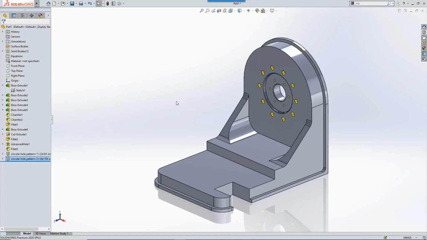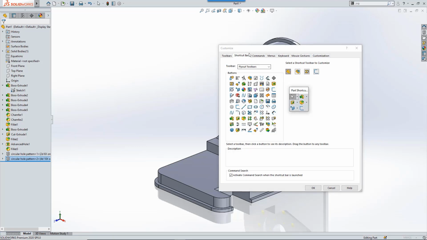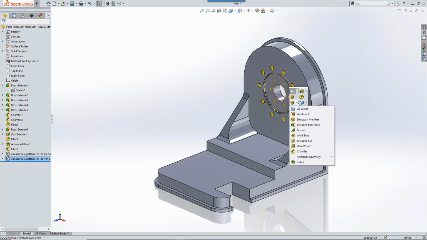We've talked a little about how we customize toolbars already, but I want to talk a bit more about how to do it. I'd like to customize my feature-based shortcut toolbar by adding some more flyout toolbars on. So I'm going to add 2 more here. Firstly, I'll drag the weldment one on, and I'm also going to drag the surfacing one on as well. If we go back into the graphics area and click S, we can see both of the toolbars are available. Because they are flyout toolbars, all the other tools are available.